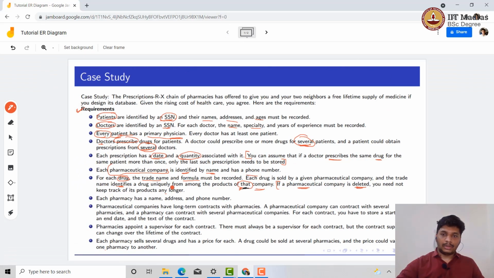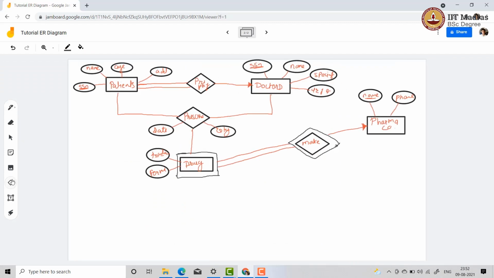Okay, now each pharmacy has a name, address and a phone number. So one more entity here, that is pharmacy, having attributes name, address and phone number. So we need to draw one rectangle here, that is pharmacy.